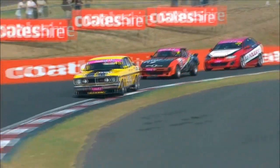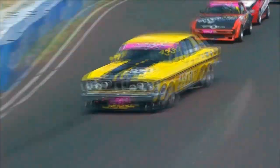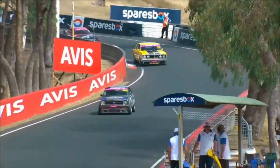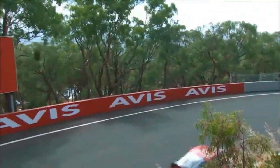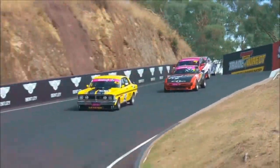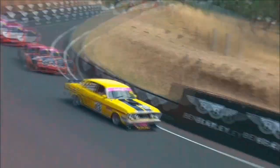It's on its first run, so it's got a lot of work to be done on it, but very close ties between these three, and then there's a BMW coming up behind them, a 6-cylinder one. Brian Anderson's someone that we haven't talked about a lot this weekend in the Targa Racing BMW, but Brian's usually in the top 10 or thereabouts in that car, so I'm not sure what's wrong, but it just doesn't seem to be on song this weekend.